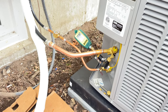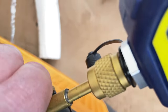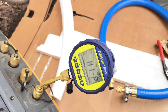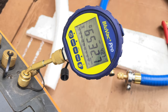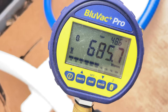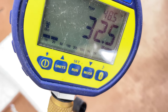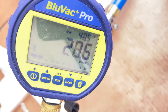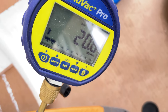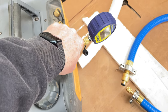I'm gonna release this charge and then get the vacuum set up. All right, so before you start your vacuum pump up, I already checked this, but I'm gonna show you guys. You always wanna put it on your port here, kick it on. That way you know the oil's good. Like I said, I checked this before, but I wanted to show you guys what was going on.